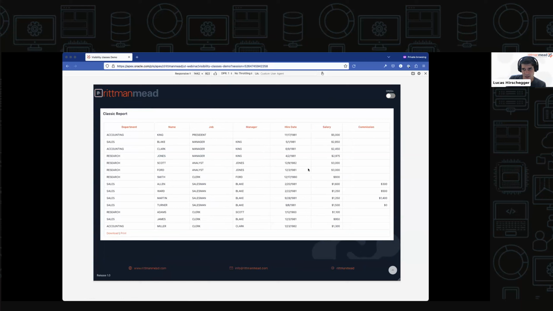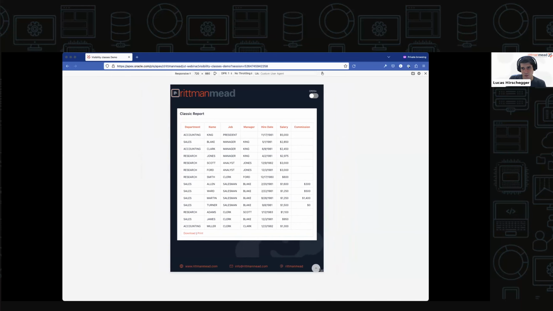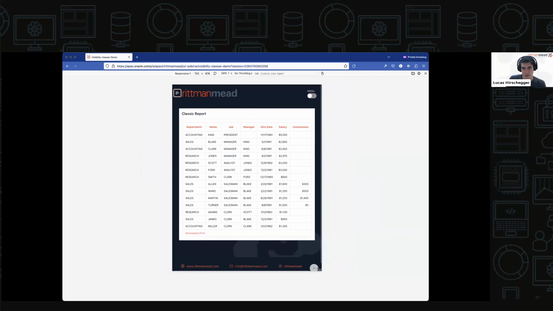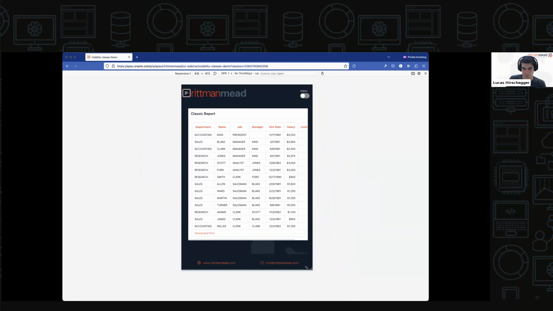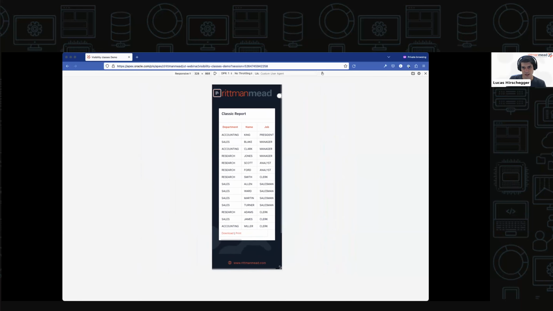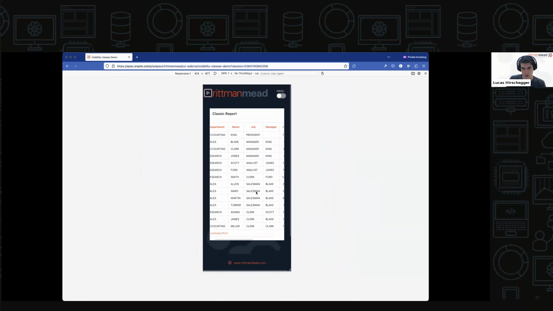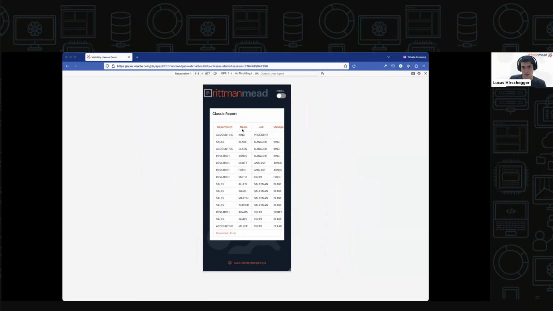This is a classic page with a classic report. The classic report is very clean, very nice, not much to say. The problem is that if you have a smaller screen, the smaller it is, the more useless it is. For instance, in this case, if you have a mobile phone and a classic report, you might encounter that you need to do this horizontal scrolling, and it's not very nice. It's not a nice experience for the users.